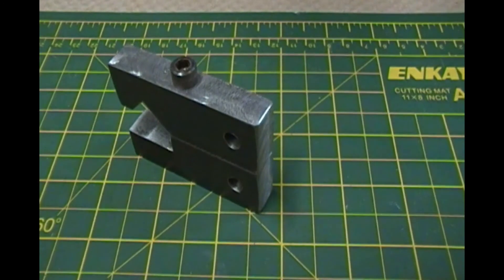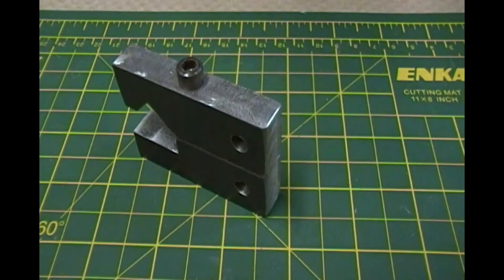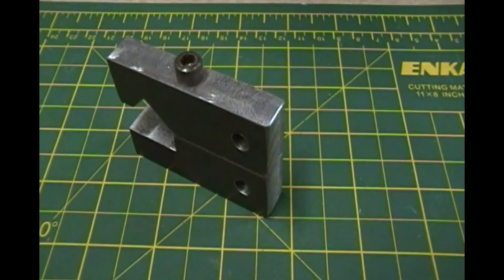I clamped the bracket onto my lathe, then measured the horizontal distance to my flat steel. I also measured the vertical distance from the top of my clamp to the top of my belt.